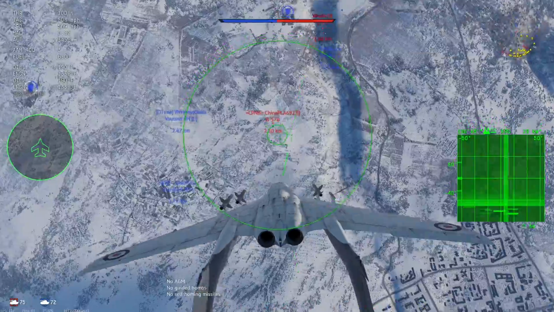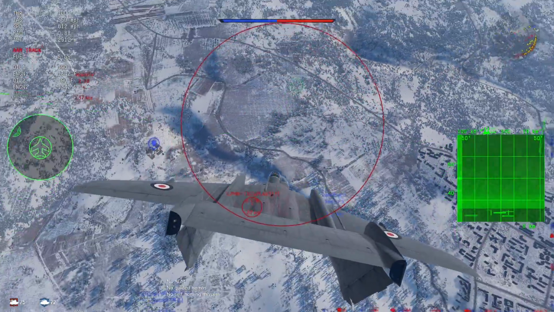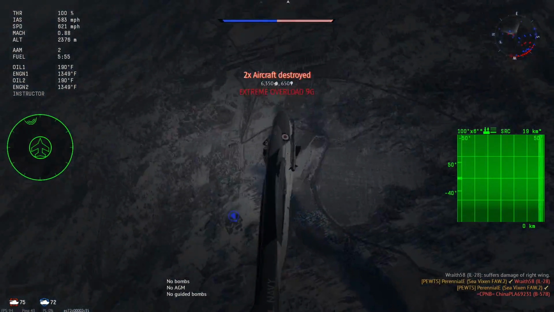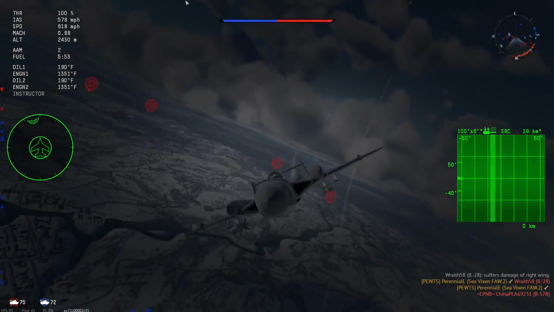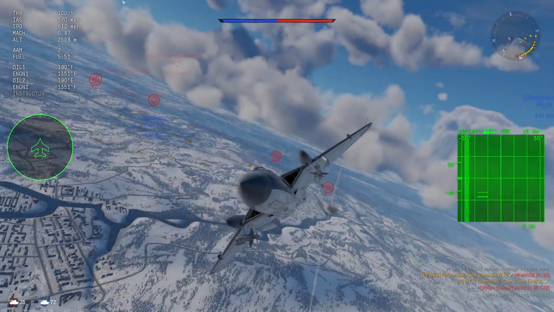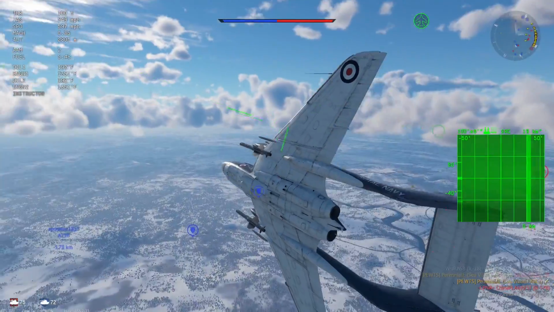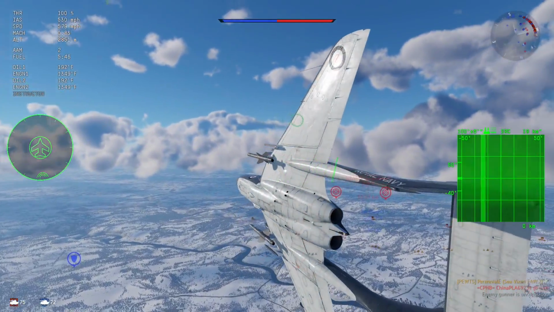If you ever see bombers in this thing, they're essentially free kills, as you're most likely going to get to them first with your insane thrust, and they can barely dodge AIM-9Bs, let alone a 15G missile like the Red Top. Now, the Red Top is uncaged, which means you get to lead the missile.